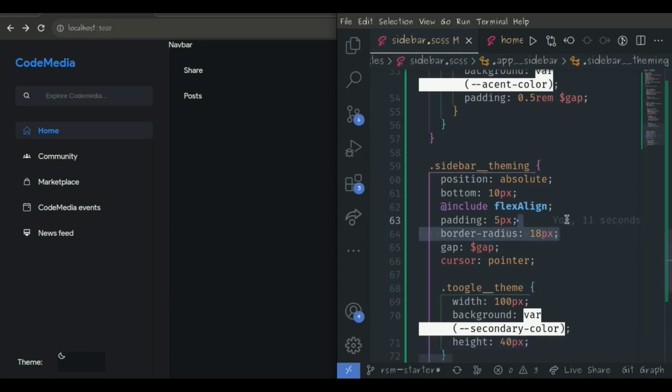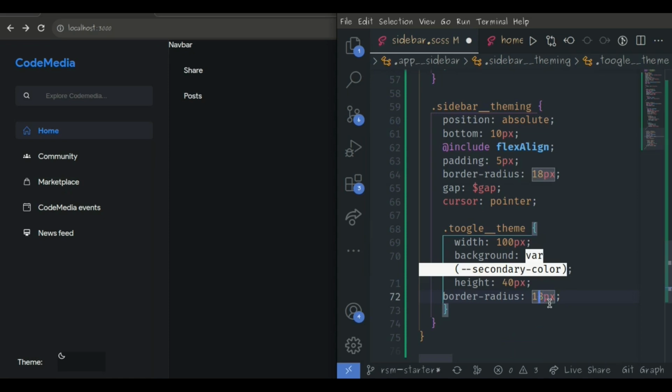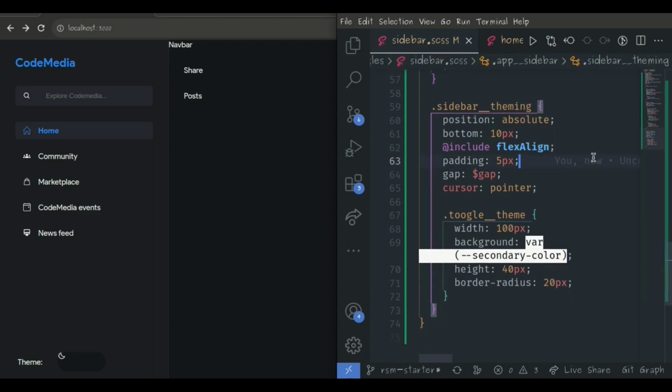I'm just going to copy this border radius this time around, since we want the corners to be fully rounded. So we're going to take now the height divided by 2, so it's going to give us 20 pixels. If I save it now, you're going to see the borders are fully rounded. Then we can remove this border radius here because we don't really use the border radius there.